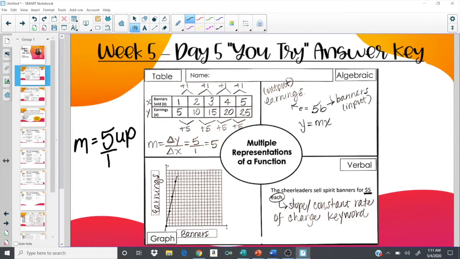And then 1 represents your change in x, and it is positive. Therefore, we're going to move right towards the positive numbers on the x-axis. So if you want to go underneath our original point, which was 1, 5, you will go in the opposite direction of your rise over run, which is 5 down, 1 left. So instead of going 5 up, 1 right, we're going to go 5 down, 1, 2, 3, 4, 5, and 1 to the right. And we end up at the origin. And this relationship represents a proportional relationship.